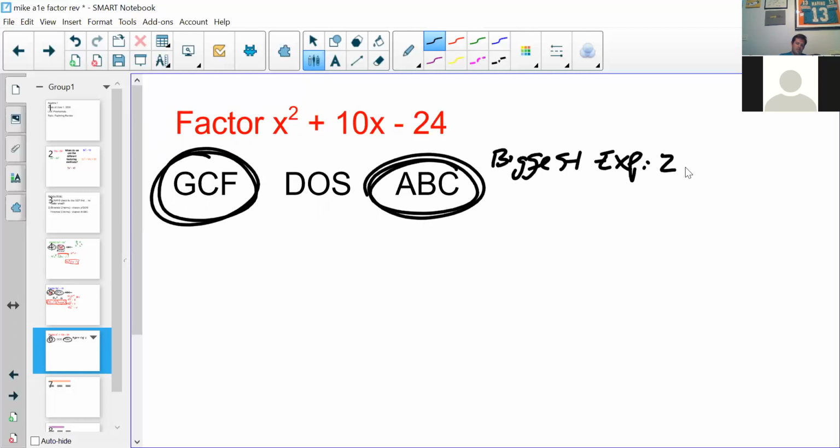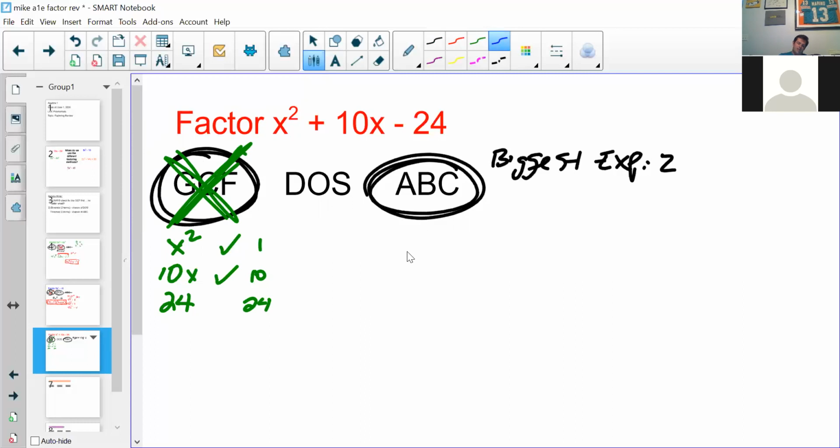We'll go ahead and check for a GCF. Are there any factors in common between x squared, 10x, and the 24? Well, if we're just looking at variables, x squared has an x, 10x has an x, the 24 does not. I don't want to put an x there because that would be confusing. What about the coefficients in the front? Here's the number 1, there's 10, there's 24. Of course we can divide all those by 1, but there's no number above that. So while we're checking for a GCF because it says the word factor, there is none in this problem.